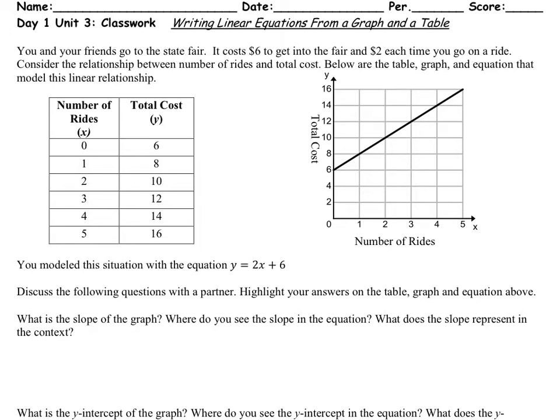But they've also labeled these, which is important to remember. The labels on a graph will tell you a lot about the values that we find, which we will see in a moment. The equation y equals 2x plus 6 is very nice. However, it's missing two very important things, and that is the description of x and y. We should have some way to tell what x and y are with just the equation by itself, and not the table or the graph. So we would need to do that, at least if we wanted a 3 or 4 on the test.